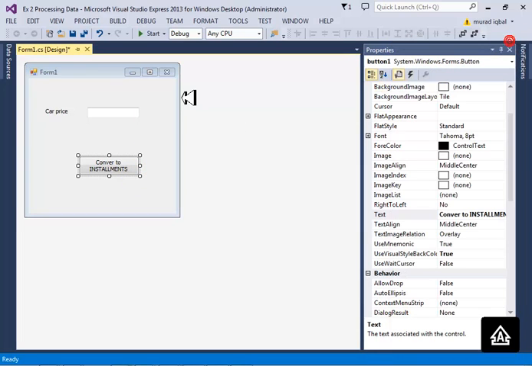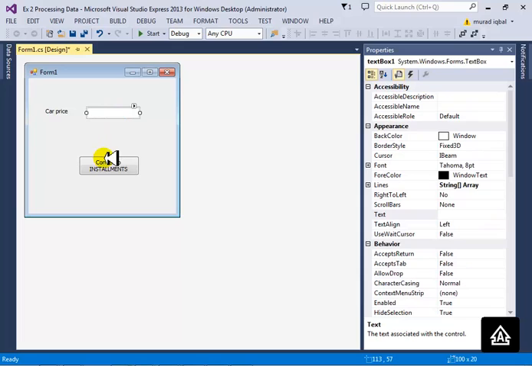So now the idea is the user will enter the car price and you will display 3.5 years of installments. Why am I taking 3.5 years? Just to show you how you do double calculation. In 3 years, it's only 36 months. Maybe the result is a whole number. So we are looking for double numbers, the decimal numbers now.